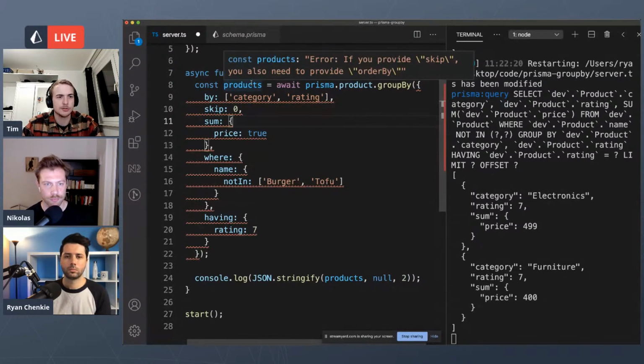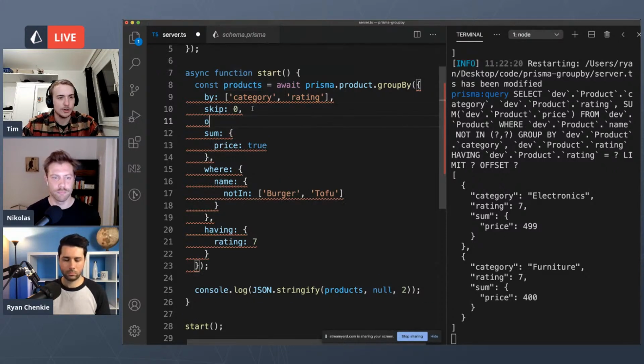And this time it says if you provide skip, you also need to provide order by. Why is that? Because skip and take are pagination features, and in order to have them stable, we need an order. And that's why order by is then required. So now if you add an order by, that works.